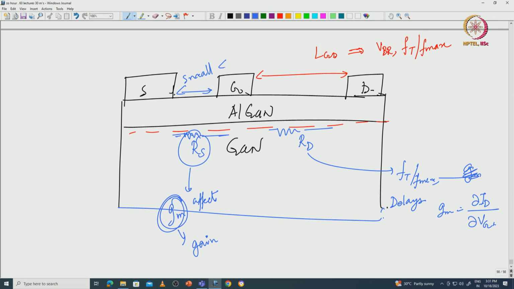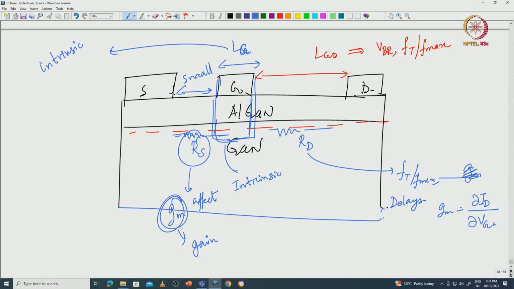The gate length LG is very important, extremely important. This is the intrinsic device. The gate length will define the intrinsic device. Below the gate, this part is your intrinsic device. Everything else is extrinsic and parasitic. Intrinsic device is the true device. You cannot beat that. So this LG will decide your intrinsic delay.